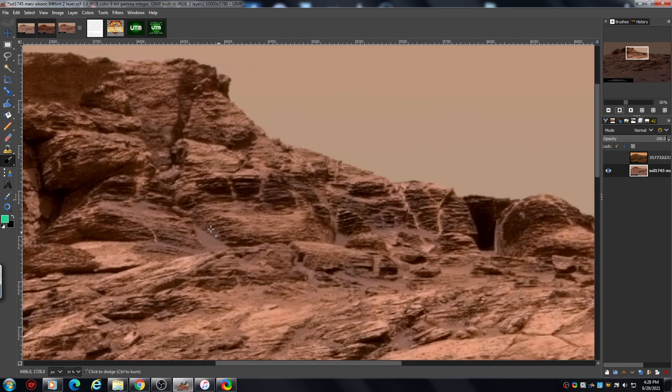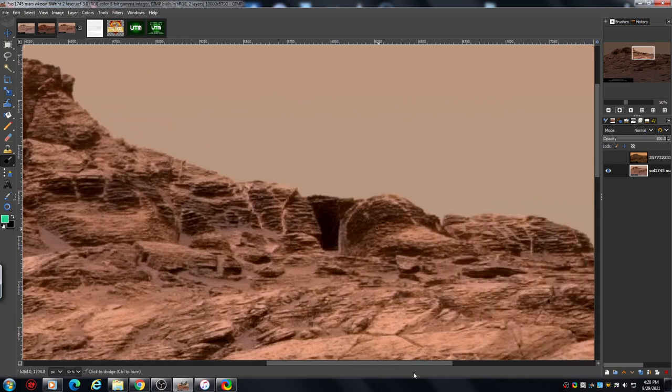And point out this area here. This as well, which I worked on. Now, to anyone looking, it sort of looks like a doorway of sorts, but I have worked on it and I will show you what's going on.